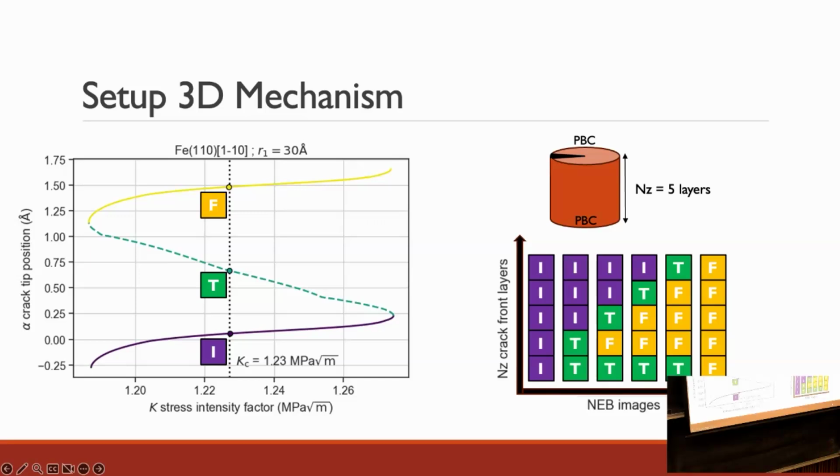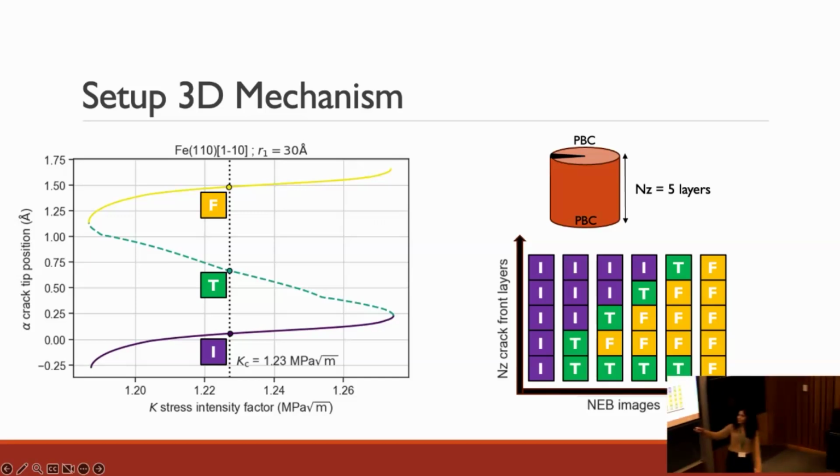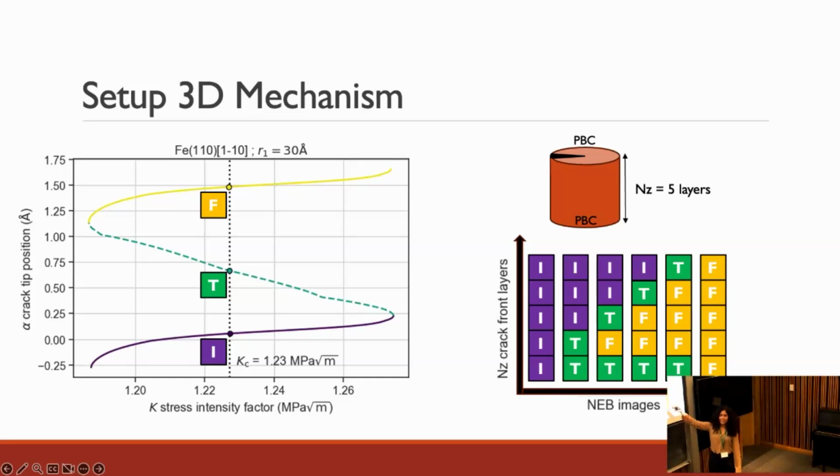So I set up the first layer of the NEB in this cartoon by stacking all the initial states, and the last NEB image by stacking all the final states. And I'm proposing a kink mechanism here using my transition states. So you have the start of the kink in the second NEB image, two transition states, and then some final states, slowly progressing towards a final state. Let's see what you get with this.